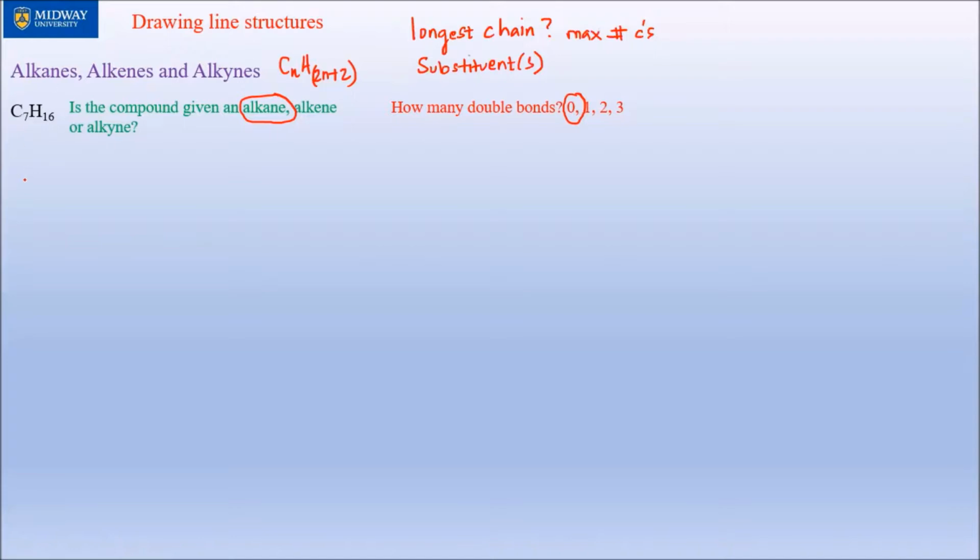All right. So without further delay, let's draw the most obvious structure that I bet every one of you probably wrote on your notebook at this point, and that's this. Let's make sure we have the right number of carbons. Yes, we have 7 carbons. So for the purpose of drawing a line structure, I'm going to put dots on top of the carbons. Why? It'll make sense. So we have 7 dots because we have 7 carbons. Now, it doesn't matter whether you start from the base and work your way up and down, or you start from the top and work your way down and up. Doesn't matter. What do I mean by up and down? I'll show you in just a second.